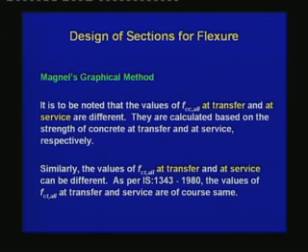As per IS 1343-1980, the values of FCT allowable at transfer and at service are of course same. Thus, for IS 1343, the allowable tensile stress at transfer and at service have been made same by the reasoning that anyhow the values of the tensile stress should be small, and hence a same value has been assigned as the allowable tensile stress both at transfer and at service.